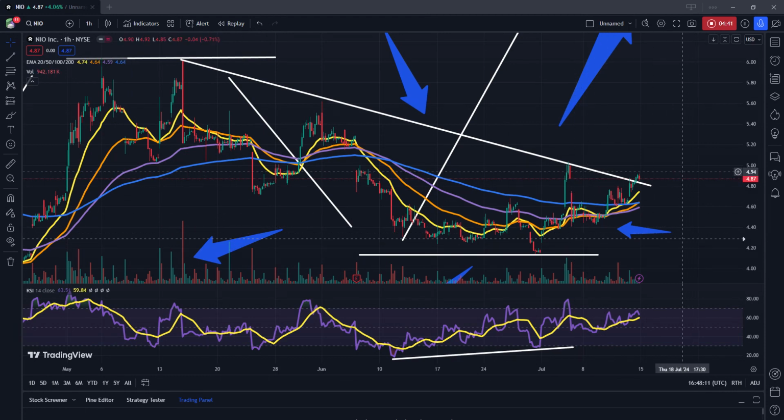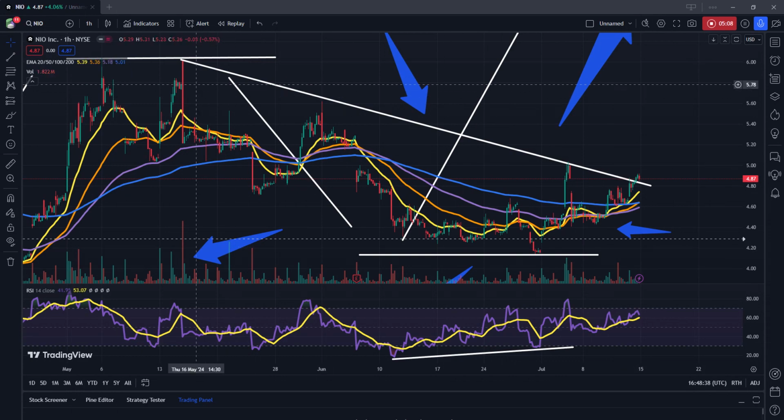There are arguments here in both directions, because you could argue that we have not yet made a higher high. We have not yet posted highs above this July 3rd trading level, which came in at 504. We're currently trading at 487. So the argument can be made here that we have not yet broken these highs and we're still seeing a series of lower highs. So that's an important question here, and I would like to know what other people think about this.